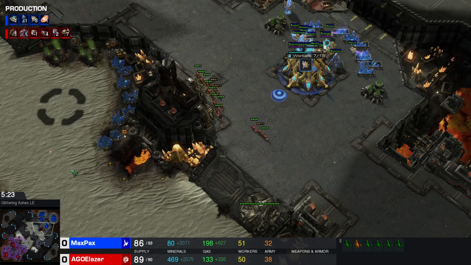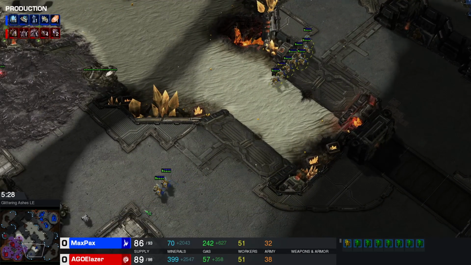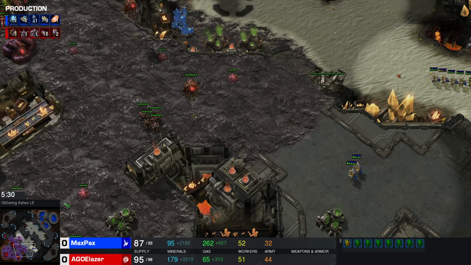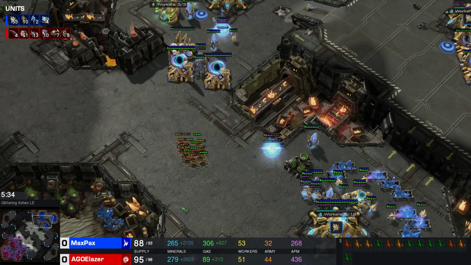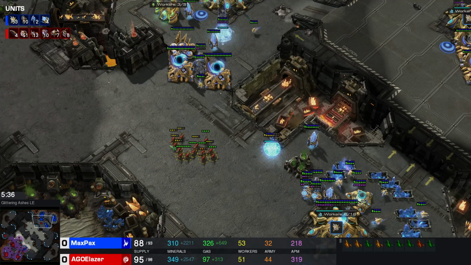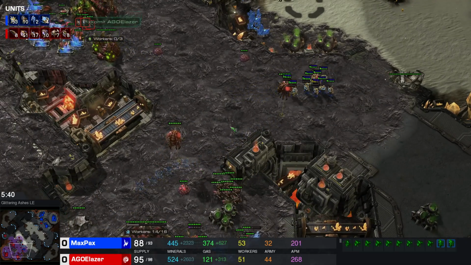So Elazer's like, wait a second, I see you have like 10 Adepts. Glaives can finish any second. What do I need to do here? And his answer was 7 Roaches. Well, the Roaches will be in time. We still have this Ling run-by on the other side of the map. Will not be capable of doing anything whatsoever. Bar maybe picking off a probe here and there.